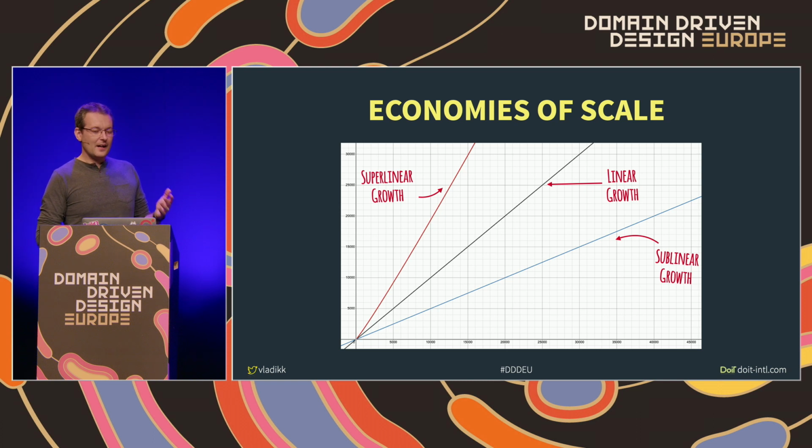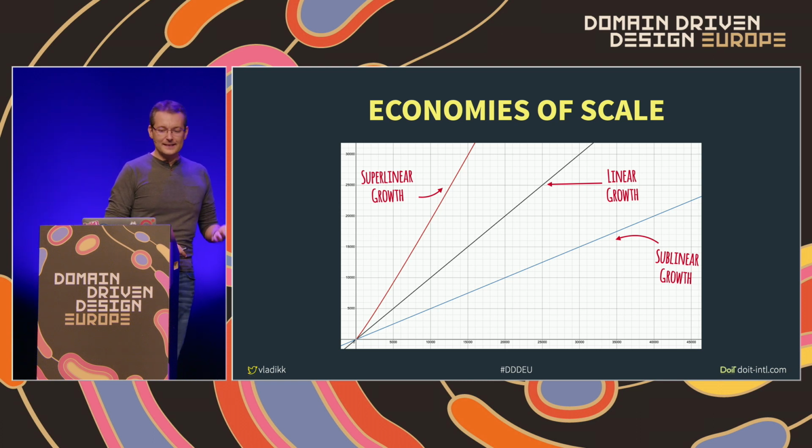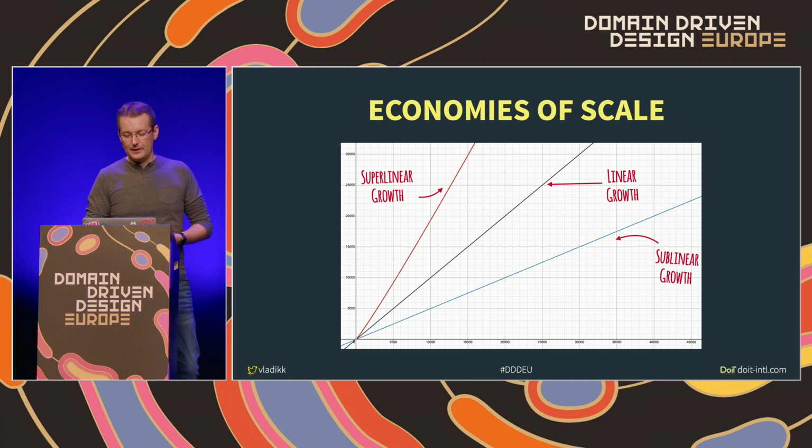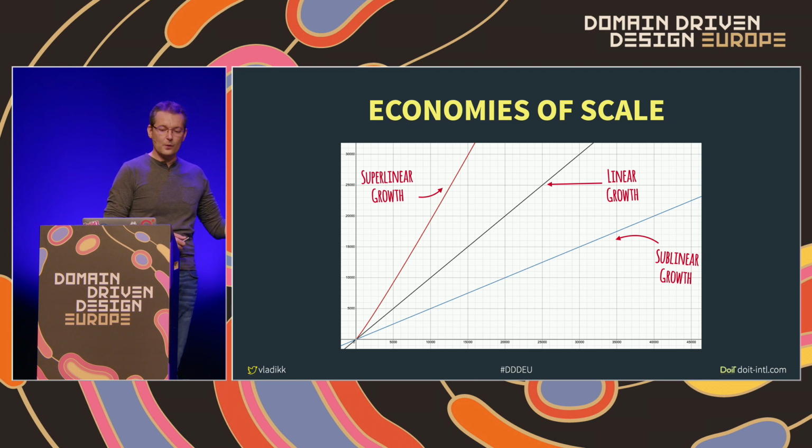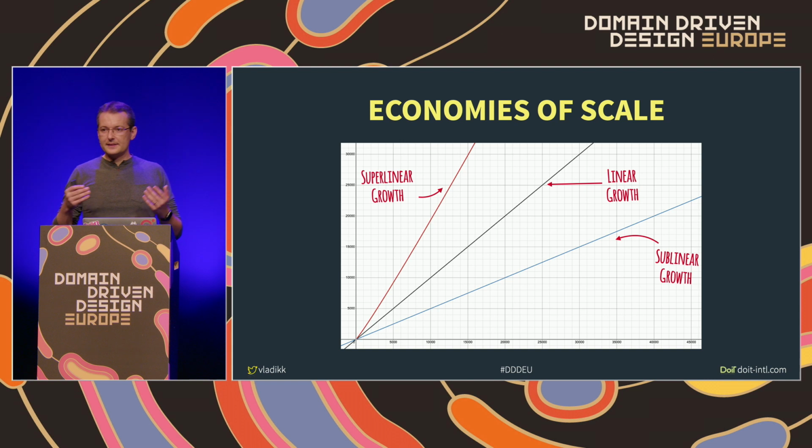So these are the economies of scale. As systems grow, linear growth is very, very rare. The vast majority of system attributes grow either superlinearly or sublinearly. And it happens because the system leverages the efficiency of a larger system. How that happens? Spoiler alert, we are going to discuss it later. Second spoiler alert, yeah, it has something to do with fractals.